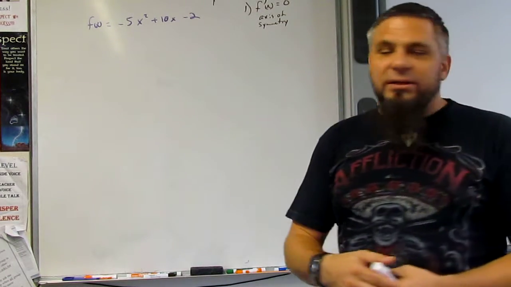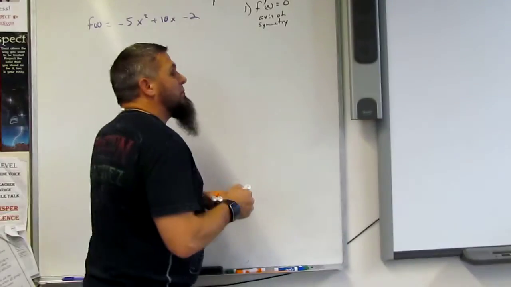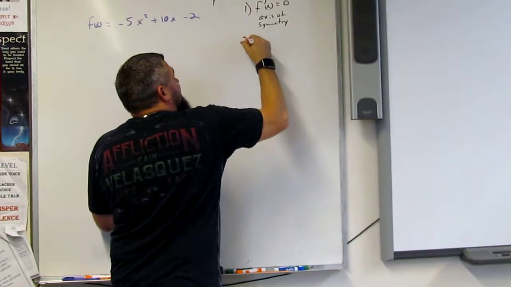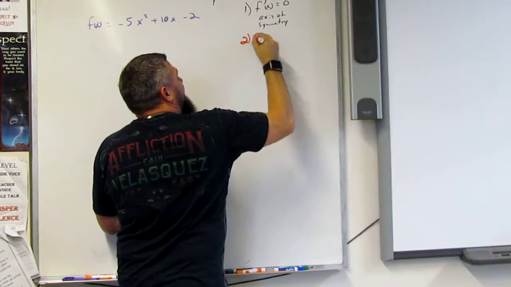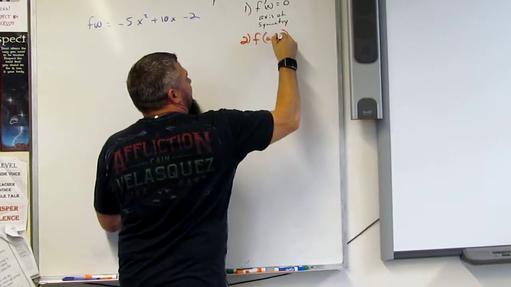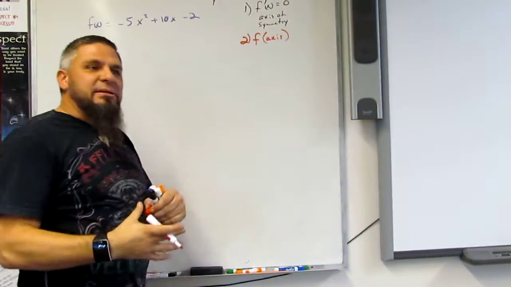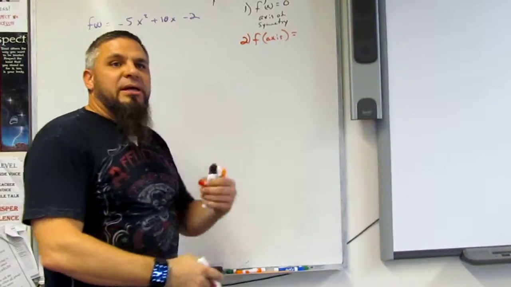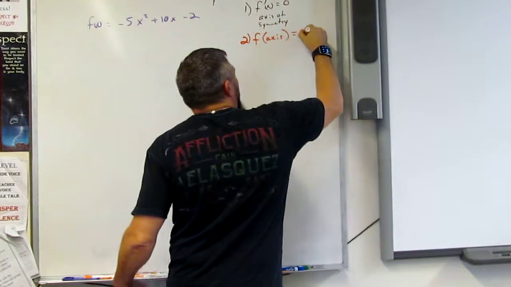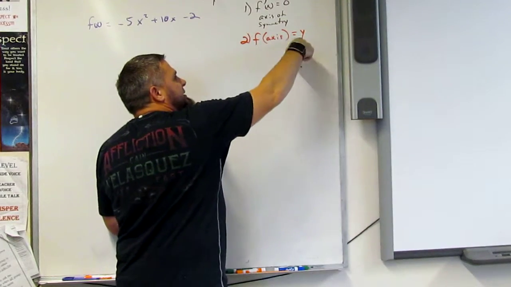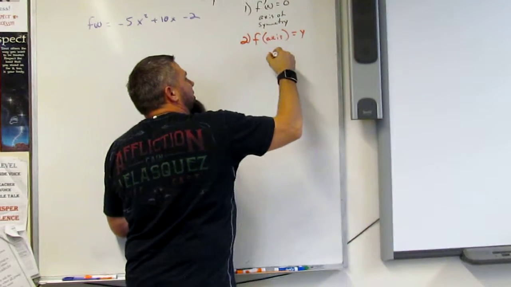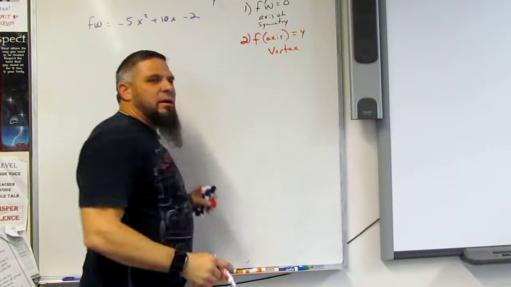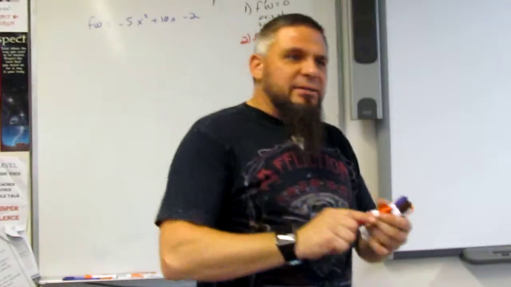Now, after we find the axis of symmetry, right, we plug it in. So that's step 2. I just find the function with respect to the axis. Whatever the axis is, I plug it in. And that's equal, right? And that's equal to y, right? So the axis is x, and this is y, and that is really our vertex. Okay? So that gives us the vertex.